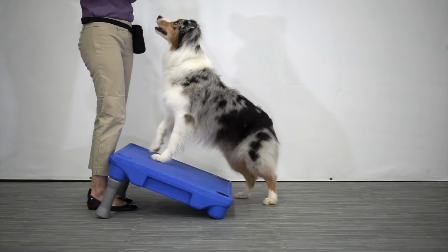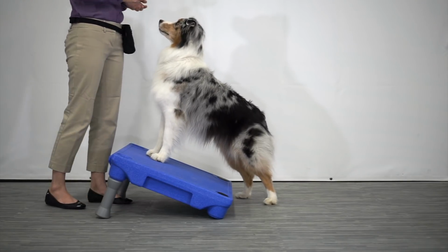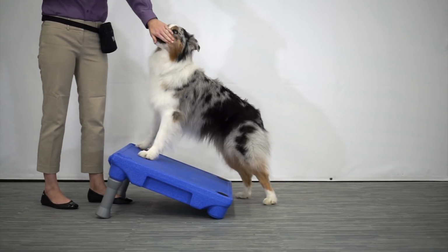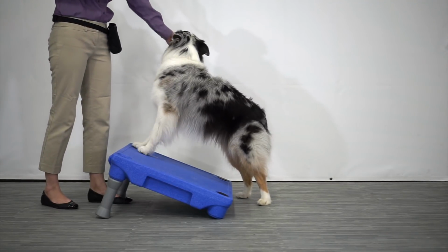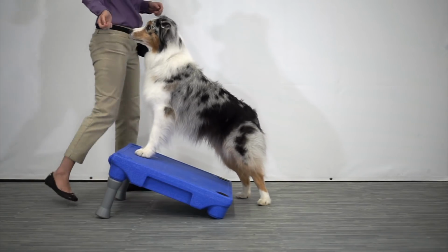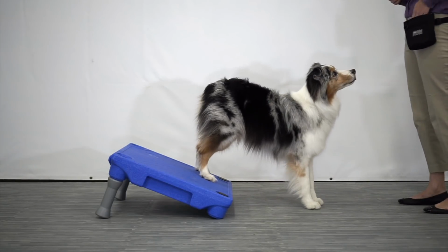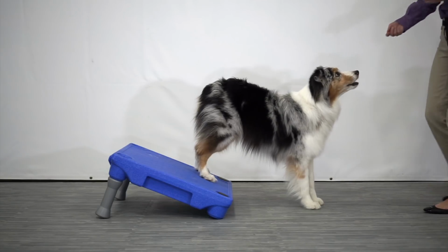So some fun exercises that you can do with your dog are having them target the angled climb with just their front feet and then practicing nose touches from side to side. This helps with independent limb awareness as well as learning how to shift their weight on cue. Good job, bud. Another fun exercise to practice with the angled climb is teaching rear foot targeting, such as for teaching two on, two off for agility, or even building it to a fun trick.